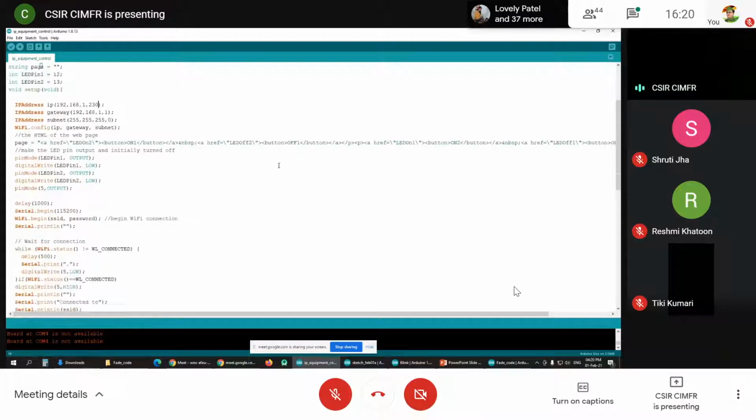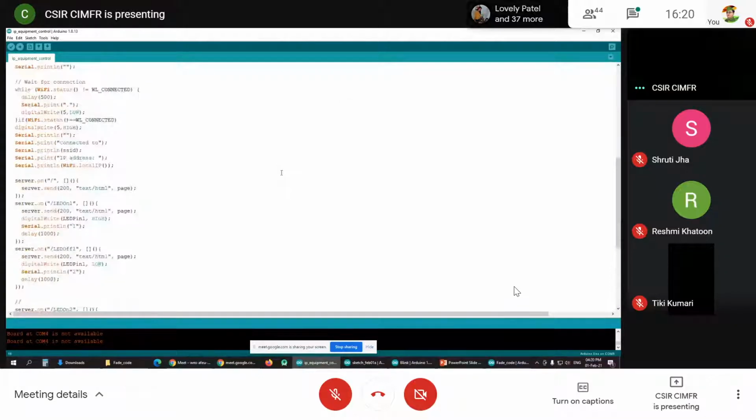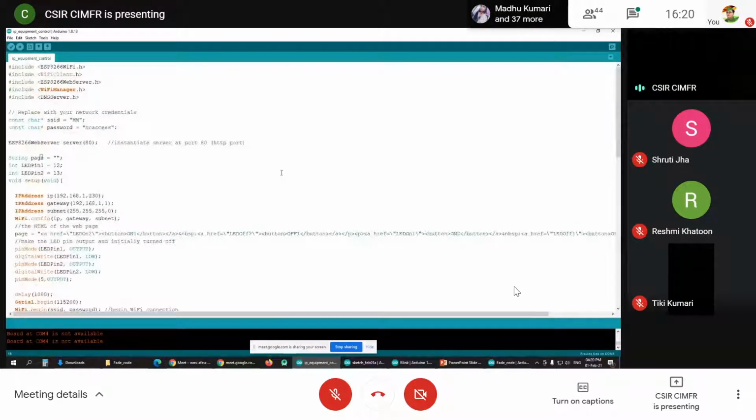This is a little bit complex compared to that blinking code. This will be Arduino IDE code for controlling two devices. This is an IP based control system.